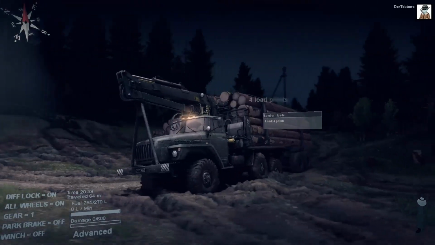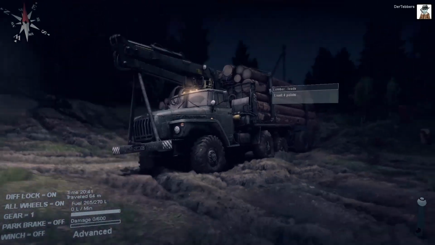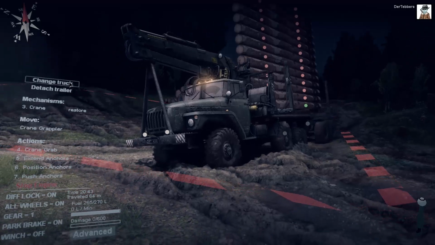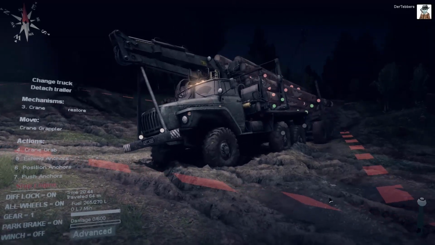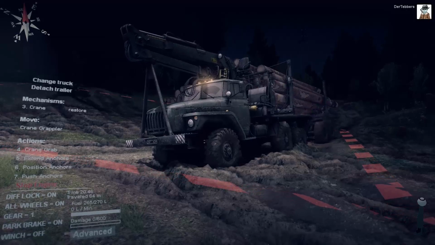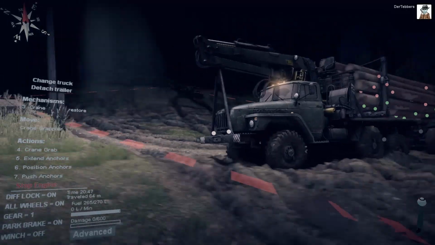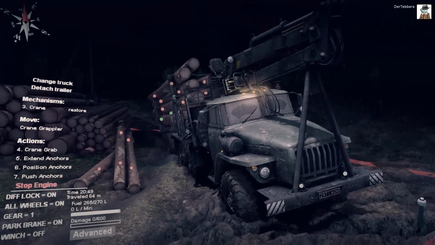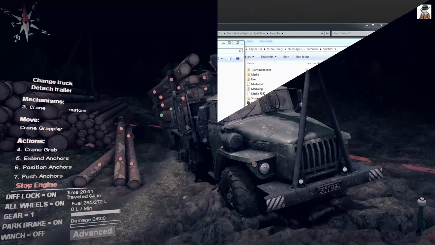All right. So we have our medium logs, and usually when we drop medium logs, we get a few logs. Well, let's drop our load. I've got a few more logs. Just a couple. In fact, that should be about 20 logs that I just spawned in. How in the world did I do that?